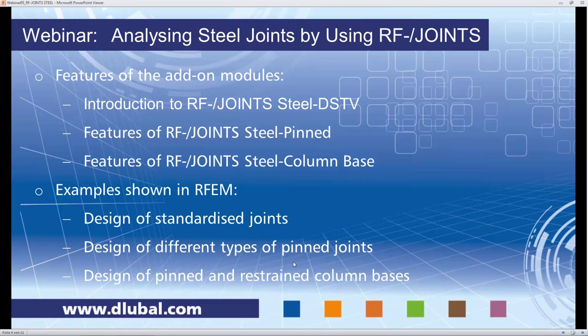And this RF-JOINTS Steel is again split into four different parts, which are the DSTV, which handles standardized joints, then the Steel Pinned module, and the Steel Column Base. And the fourth one is the Tower. But we don't talk about this today, so we go into detail on these three modules. I explain the features first, and then we go into RFEM, and I will show you examples, and we will design standardized joints together. We will design different types of pinned joints, and we will also design pinned and restrained column bases.